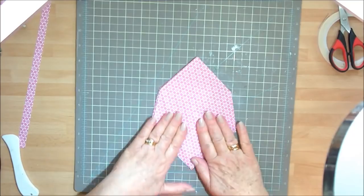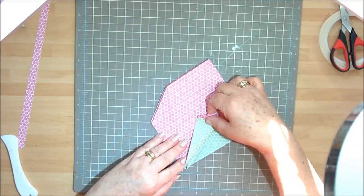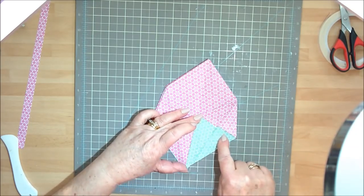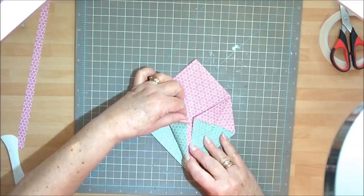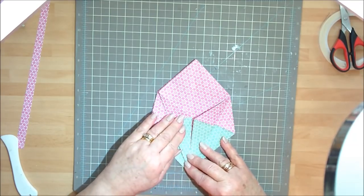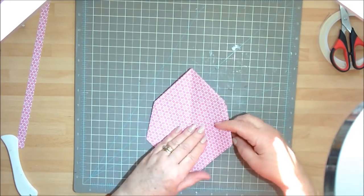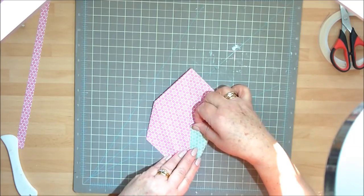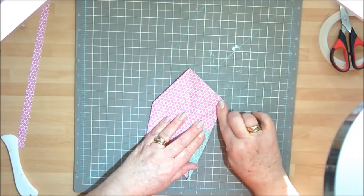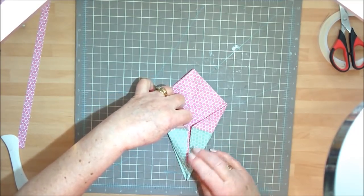Fold one side over and fold the other side over so we've got the two plain sides. Then you're going to tuck and fold up like that so you've got it mirrored — you can see that's exactly the same on that side. Do exactly the same on this side. The nice thing is this paper just folds beautifully — it's a lovely weight to work with and I'm not even having to use my bone folder. Sometimes if your paper is too stiff you will need a bone folder, but I've done this without one and it's still very sturdy.